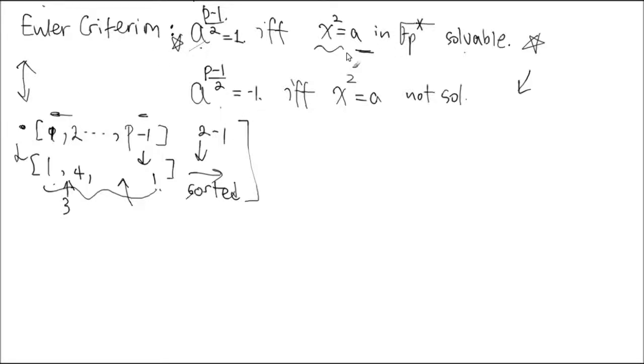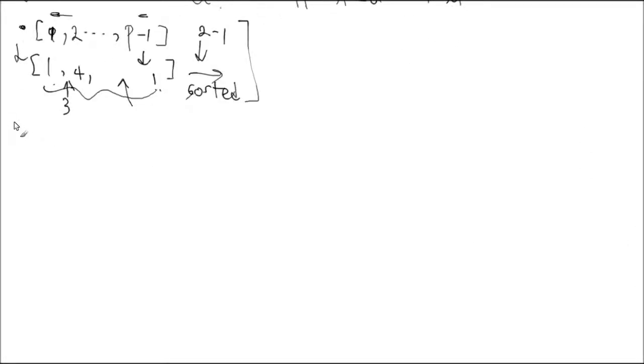If you assume x squared equals a is solvable, that part's easy, actually. Showing that this is 1 is also easy. So assuming that we have this situation, which is really what we're relying on for the algorithm we're going to do with Sage, showing that this implies x squared equals a is solvable is a bit non-trivial. So that's what we're going to focus on. So, proof of: a raised to (p minus 1) over 2 equals 1 implies x squared equals a is solvable, right? That's what we prove.